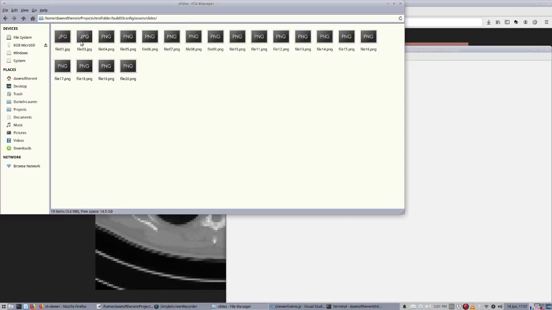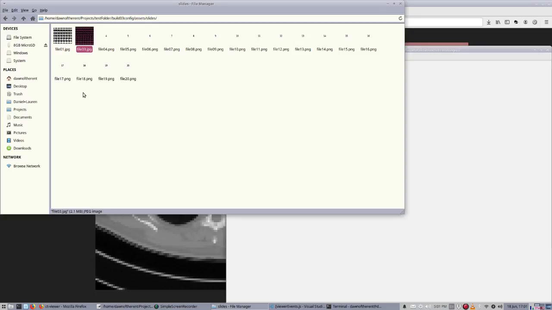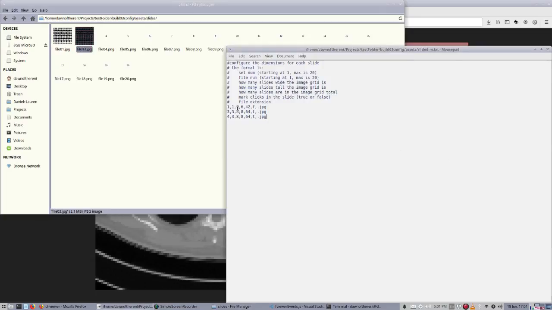So if we go into slides, we can see what this looks like, right? This is slide 1 and file 1, file 3. The next one is saying that file 1 is divided up 7 slides wide, 6 slides tall. File 3, 8 slides wide, 8 slides tall. And then this is how many slides total it has. So this doesn't have to be 8 times 8, it just happens to be 8 times 8 in this situation. If you saw in the appearance video, we did actually change this to be a number that wasn't these two multiplied together. It's just a coincidence that all my numbers are their dimensions multiplied together.